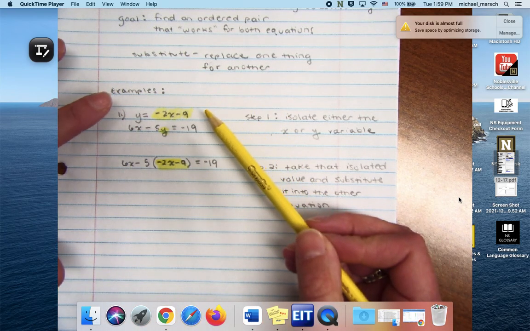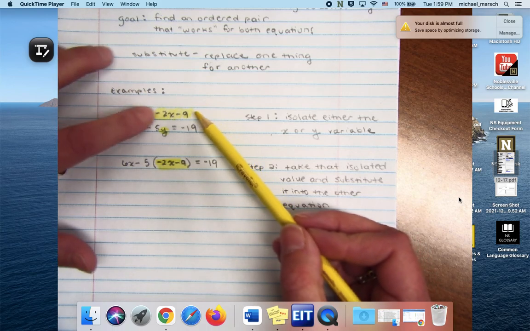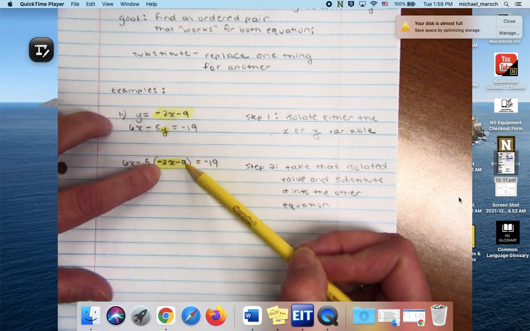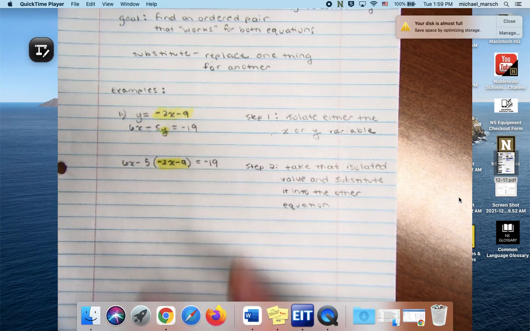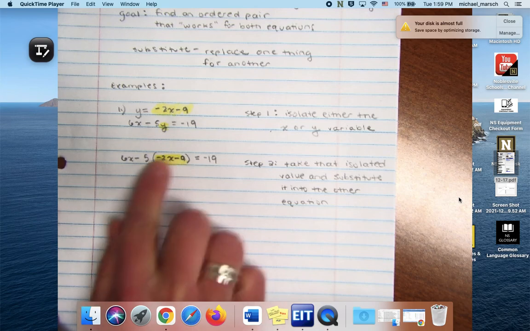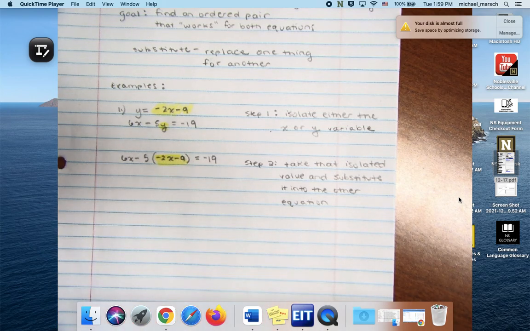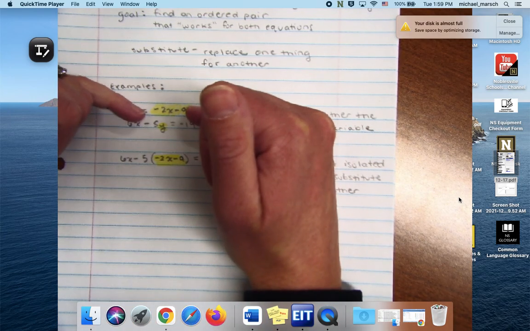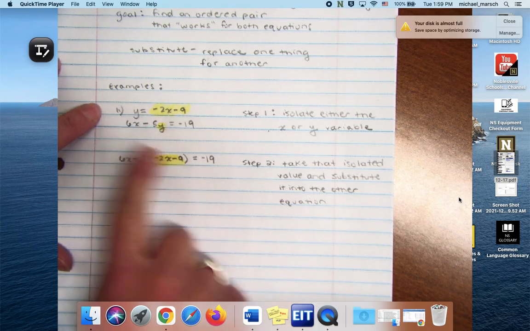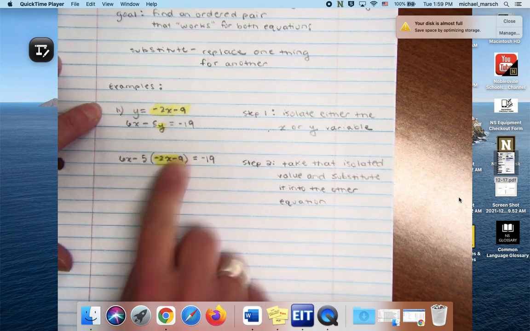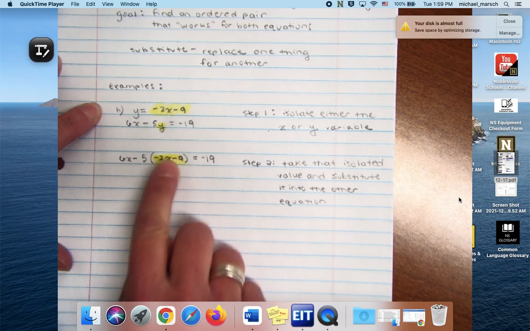Nope, don't pick up your pencils. Put your pencils down. Does everybody understand how I took this and put it where y was? I literally just substituted it in here. This is usually where the breakdown happens whenever I teach this. People aren't making the connection that I put this here because this is what y equals. So I could replace the variable y with that term, with this expression. Everybody with me?